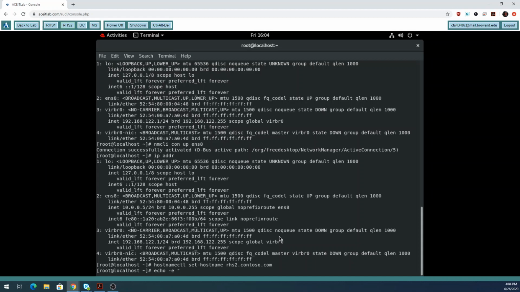In case my network is down, I still need to resolve my own host name. So I'm going to put an entry in /etc/hosts resolving my long and short name to my loopback addresses, IPv4 and IPv6.